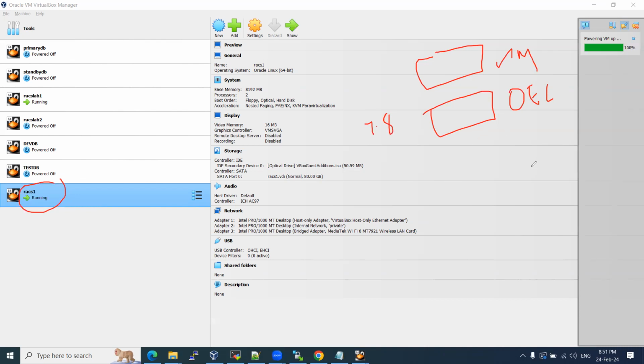Now we are going to install the cluster software. To do this cluster software installation, we need to do the prerequisites first. Once the prerequisites are done, we can unzip the cluster software and install it.